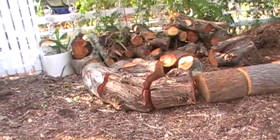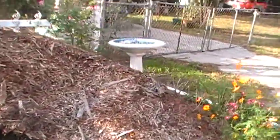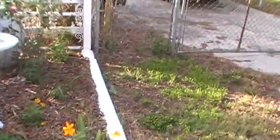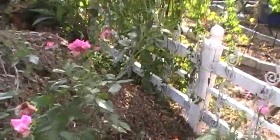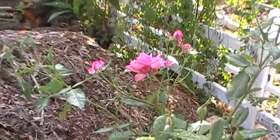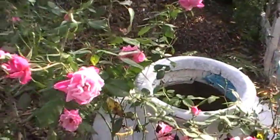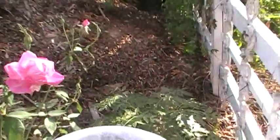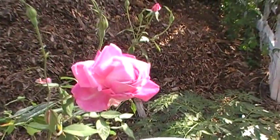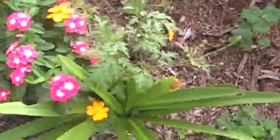Here's the new bed I'm working on as I occupy my yard. This is the drought-resistant tea called Madame Antoine Marie. It was one of the very first roses I planted in a buried water-wise container garden after it failed to thrive in the soil. And this is a bed that hugs the street, so it gets very dry. But since I put it in a water-wise container garden, it's taken off. I'm always struck by the similarity of this rose to the pink cracker rose, but then the smell and a couple other features reveal that it's not the same.